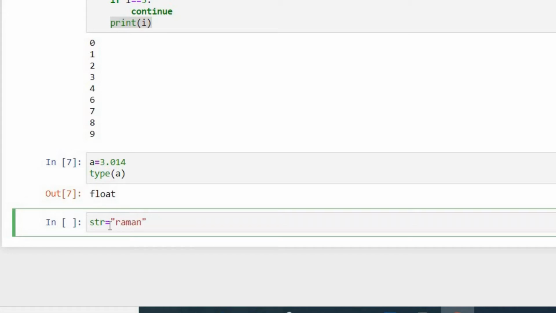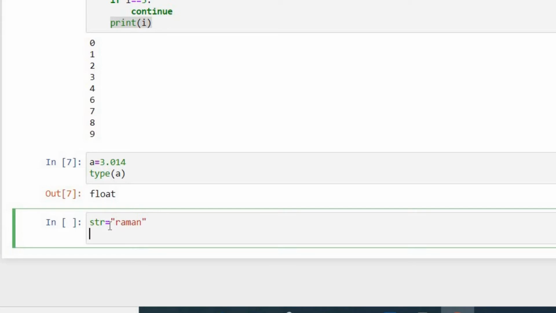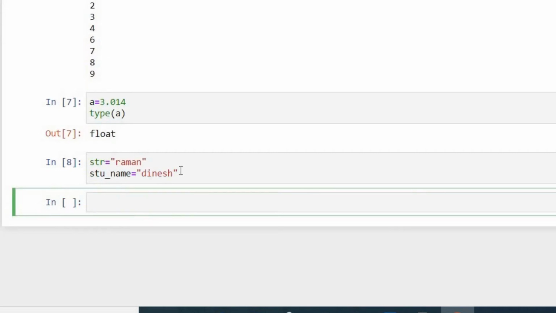It doesn't make sense, as compared to if I would have written stu underscore name, right? So that is also a good habit. And now if I write Dinesh, it will be more sensible. Stu name, that is student name, as compared to some sort of an str.